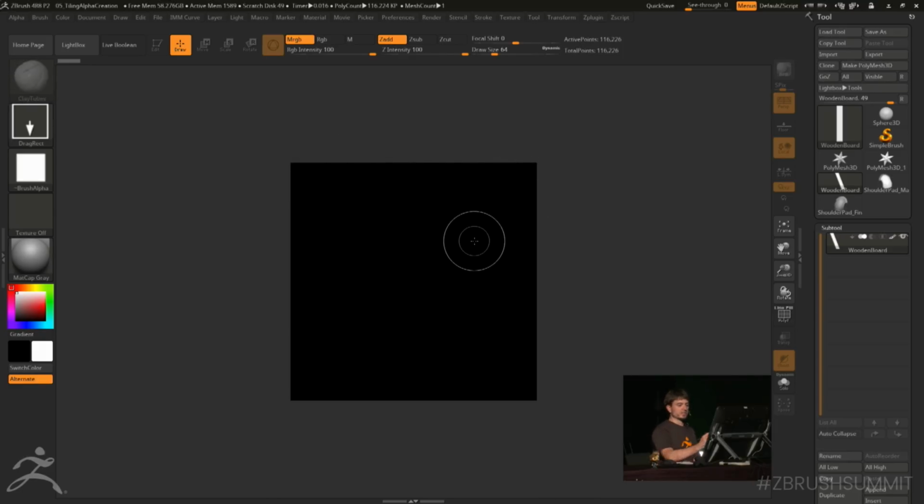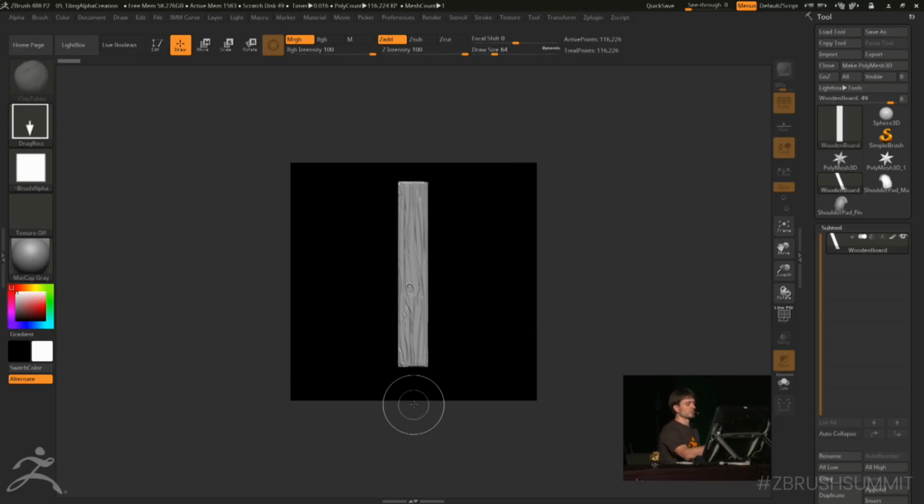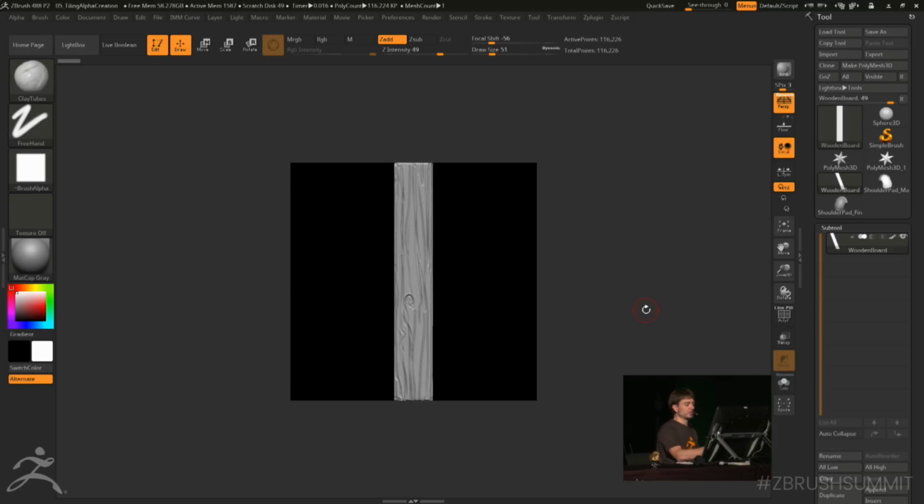Now after this is resized, I still have my wooden board selected. I can drag this out. And I'm just going to go into edit mode and then frame it. And this is now framing this board to the extent of that sized canvas there. Well, I want a little cracks between these boards that I'm going to generate, so I'm going to zoom out just a little bit. So I'm going to hold Alt and zoom out slightly just so I get a little border along the side there.